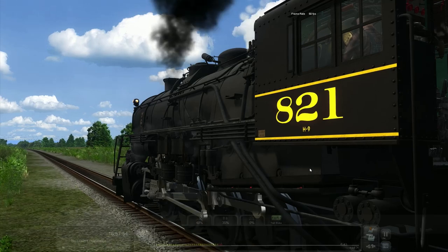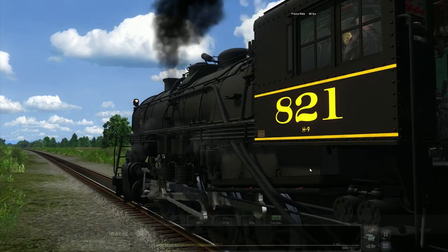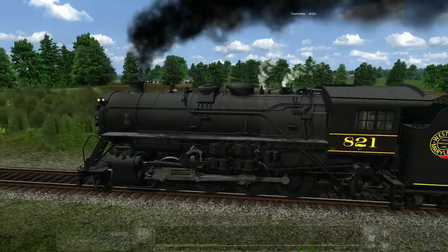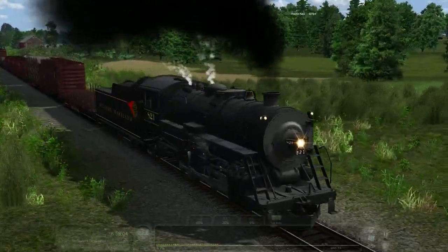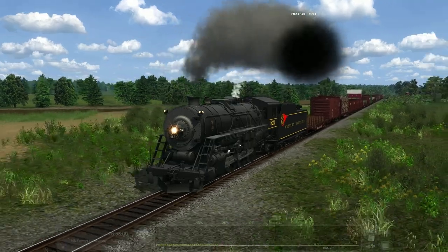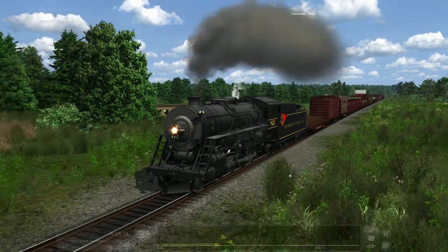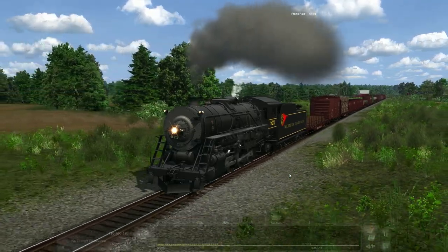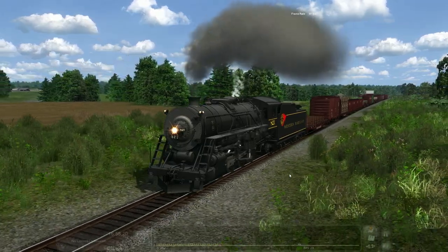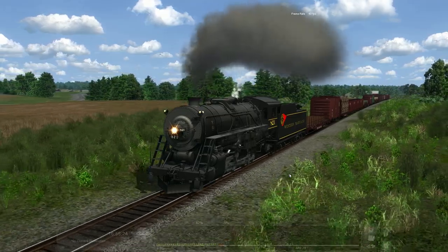And look at the smoke. Using more than black diamonds, it starts to turn black. Now, that is neat. I'll give them that because I don't entirely recall that happening with their other steam engines, if I'm honest. I may have just totally missed it, which is a massive possibility. But the black, I'll just give it a little bit more here. We'll take a deeper look at it. There we go.